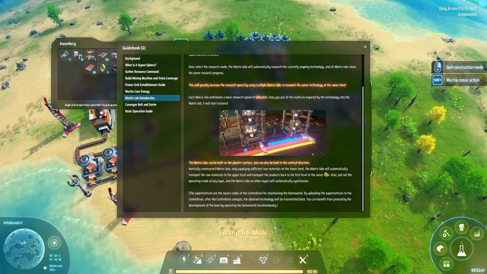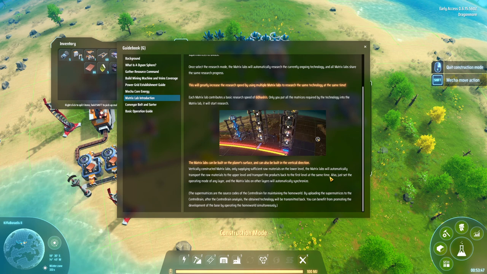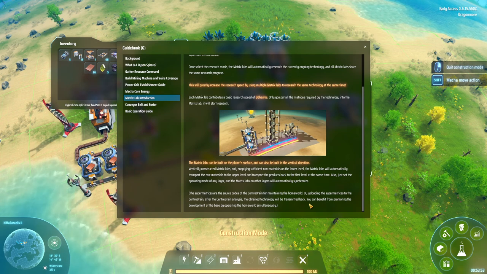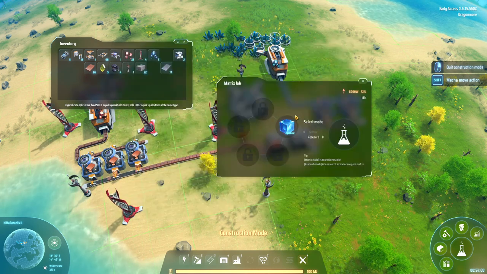Supply to the lower level, the matrix lab will do automatically. So you don't have to do anything special. They just require more, you're just adding on. There's nothing special about transporting the goods elsewhere. I don't know what it means by uploading the super matrices to the central brain. I don't know where that is or what that is, but.